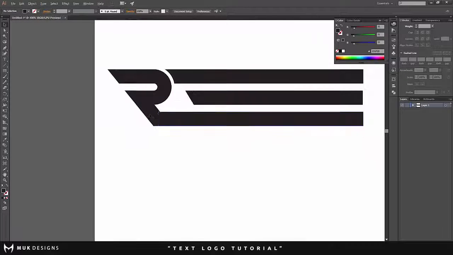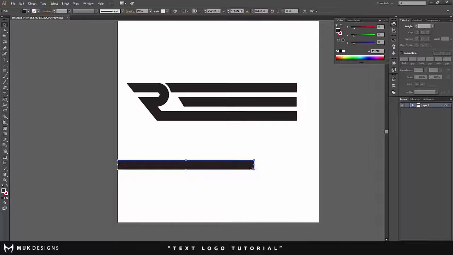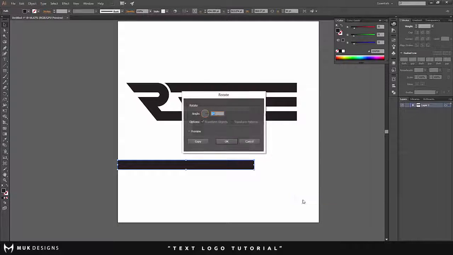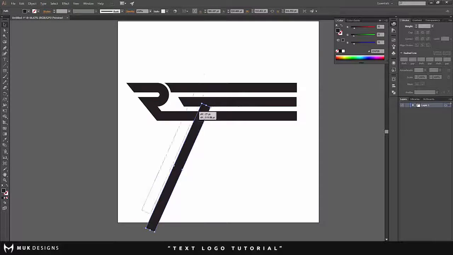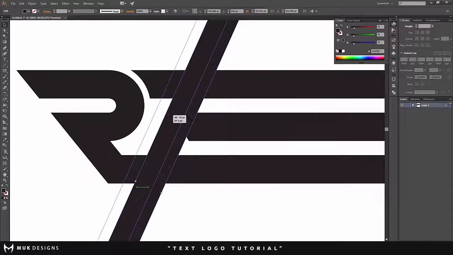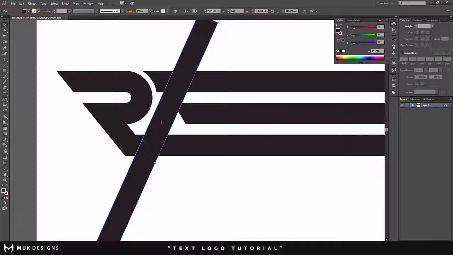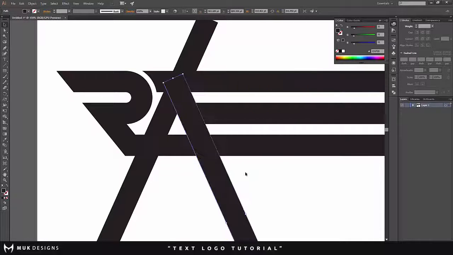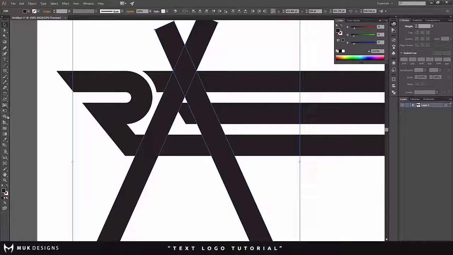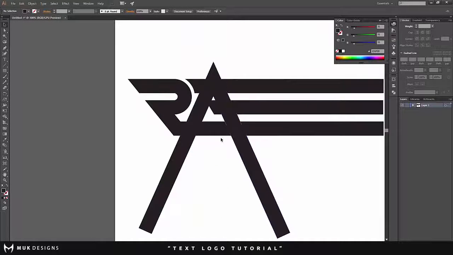And I'm going to make an A now. To do that, I'm going to take this shape right here, the bottom one since it's untouched, and transform it, rotate. I'm going to go, see, 45 degrees. It's a little much, so I'm just going to keep rotating it until I think it's, let's see, that looks good. So I'm going to Alt, copy it, transform, reflect it, and there we go. I'm going to delete these. So now you can see the basis of the A.